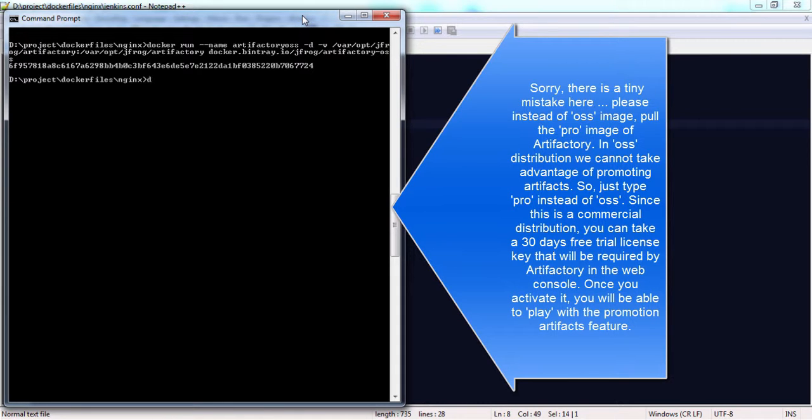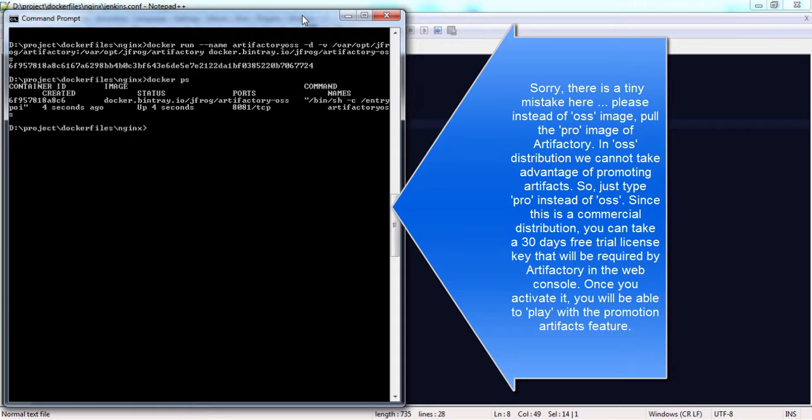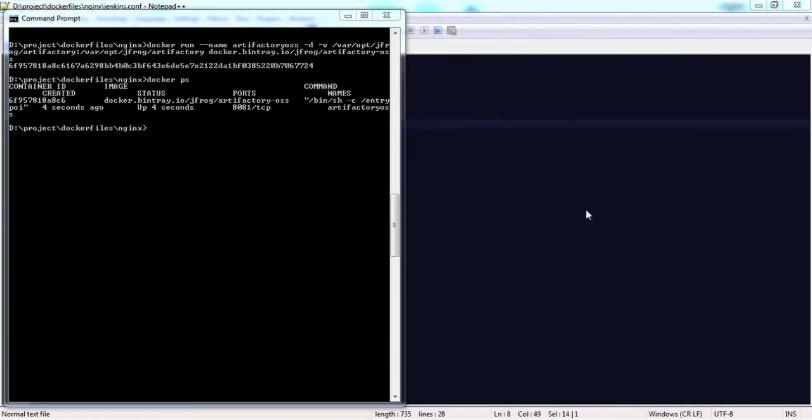It's done. We can easily check out the container. Okay, now I will try to access the 8081 port to be sure that it is not visible. First, I need the IP of the repo machine.